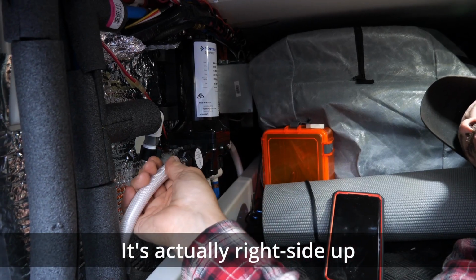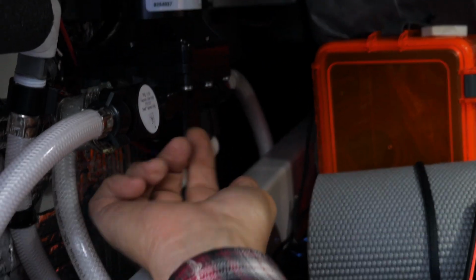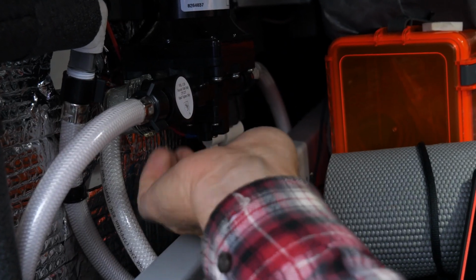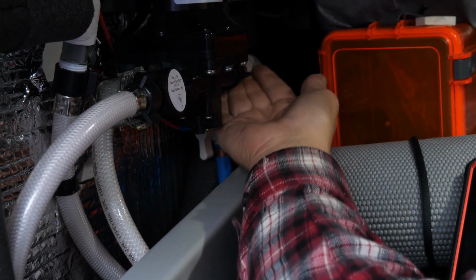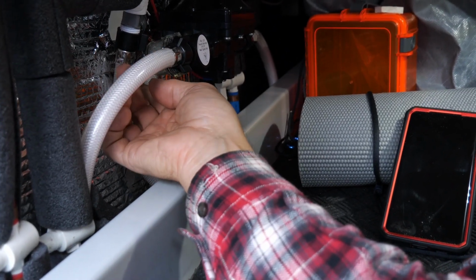Then I mounted these hoses to it. The one thing to remember if you do it upside down is that the flow goes the opposite direction. So your inlet comes here and your outlet is here. They give you long enough hoses, like 36-inch hoses.